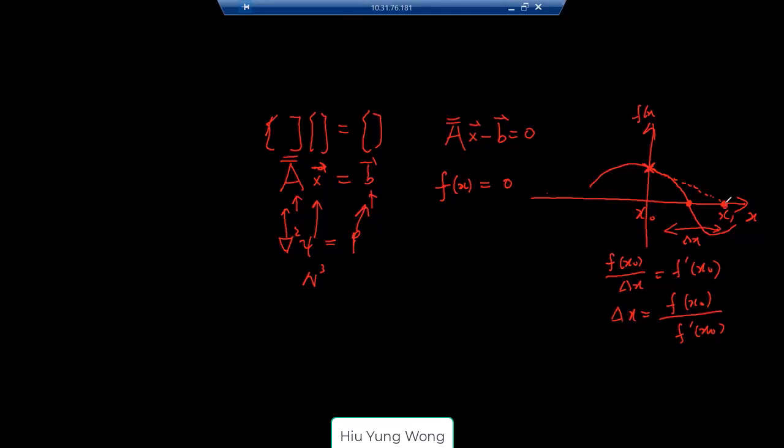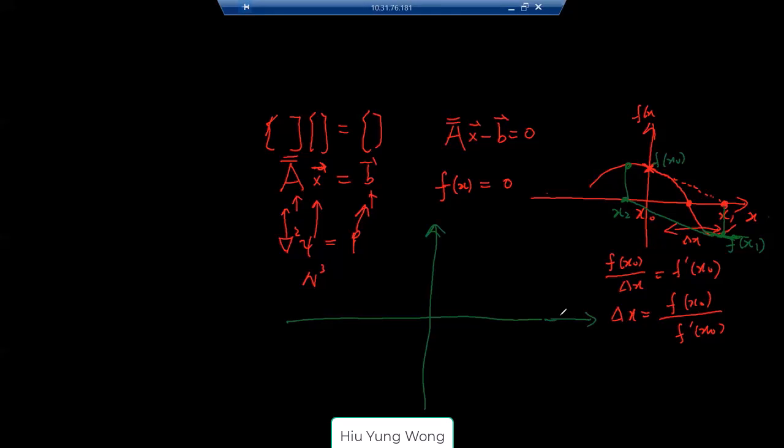But then we say that, no, this is wrong. Why? Because now I substitute this one, I get f of x1. This is f of x0. It is not equal to 0. This is not a solution. If my curve is not that nice, let's say my curve is like this, then maybe I will just go back again to repeat it. Then this gives me x2. But I'm going further away. So this is not a nice curve. I did not draw a nice curve. So then this will diverge. After 100 iterations, you still cannot find an x that gives you f of x equal to 0.